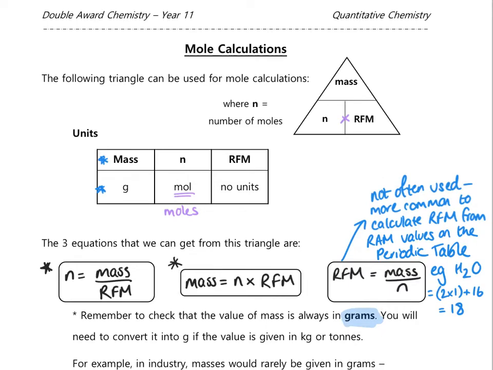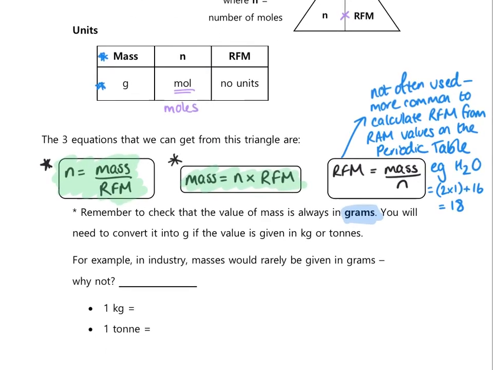So your two really, really important equations to learn, and again, these are the only ones that you use in chemistry, are these first two. So first of all, that n equals mass over RFM, and second of all, that mass is equal to n times RFM. And it's up to you. You can learn the equation triangle, or you can learn those two equations. But actually, we're going to use them so much in the rest of this topic that you should have learned them by then.